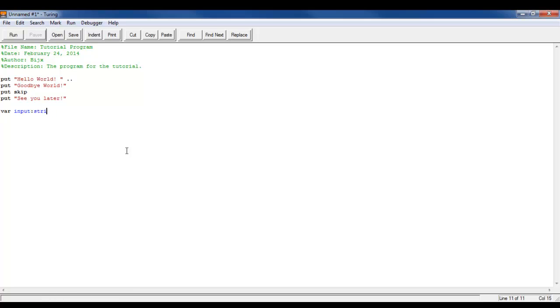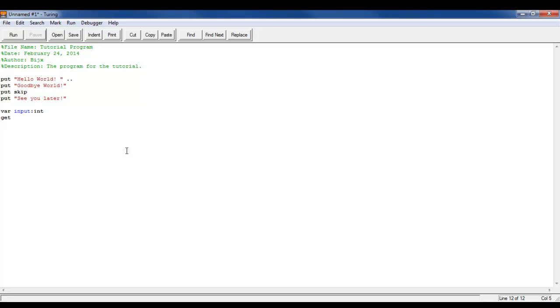So right now we're going to start with integer, and since we already know what it does, I'm going to move on to the get command because you need it for variables. Now, you could set the input variable to equal a certain number, but right now we're just going to let the user input the variable. So right now I just did this, which means this colon equals means equals to, so that's used for making variables equal to a certain number. So we're not going to get into that right now.